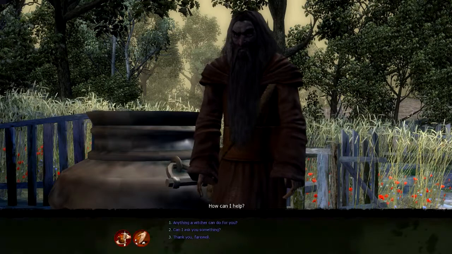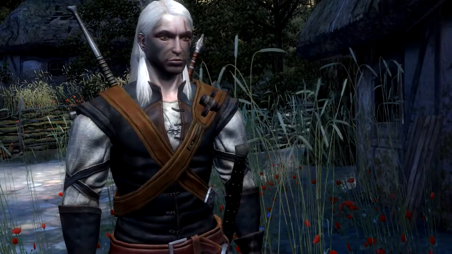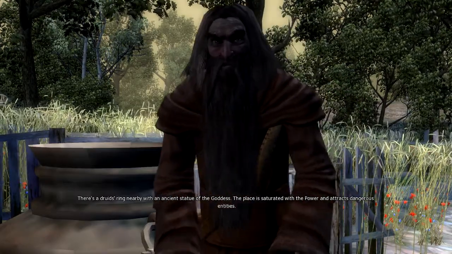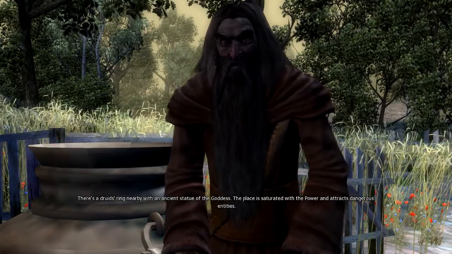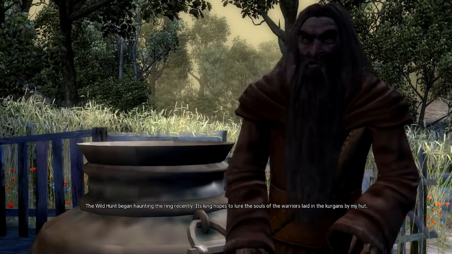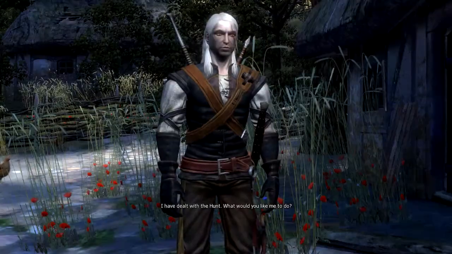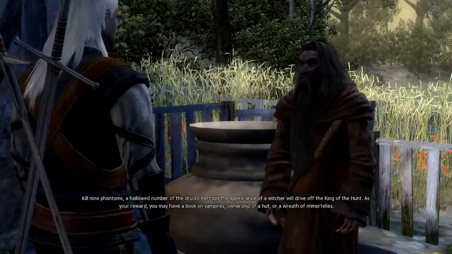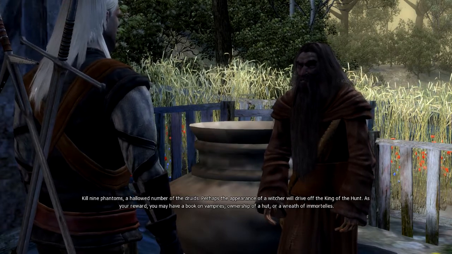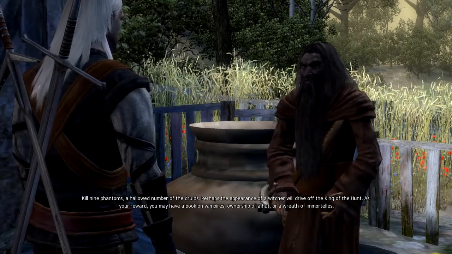How can I help? Oh, we can play some poker with him. Anything as well a witcher can do for you? I do have a problem. How can I help? There's a druid's ring nearby with an ancient statue of the goddess. The place is saturated with the power and attracts dangerous entities. Not surprising. The Wild Hunt began haunting the ring recently. Its king hopes to lure the souls of the warriors laid in the kurgans by my hut. I have dealt with the hunt. What would you like me to do? Kill 9 phantoms, a hallowed number of the druids. Perhaps the appearance of a witcher will drive off the king of the hunt. As your reward, you may have a book on vampires, ownership of a hut, or a wreath of immortals.